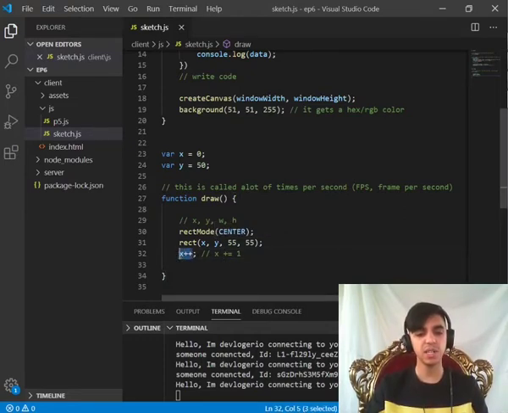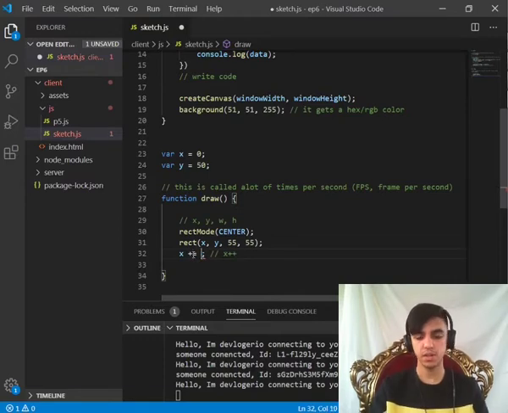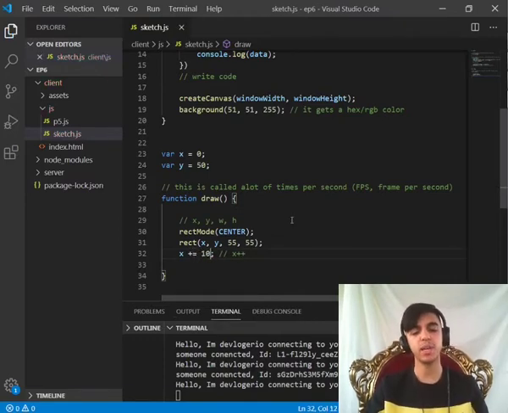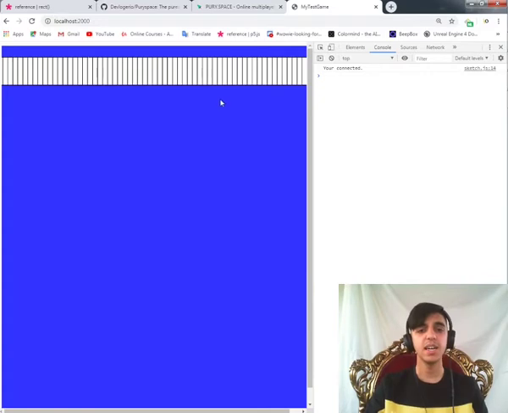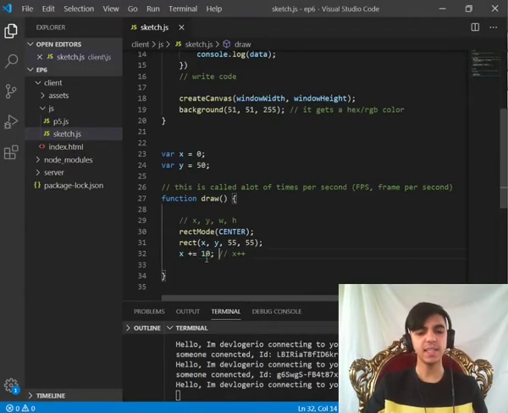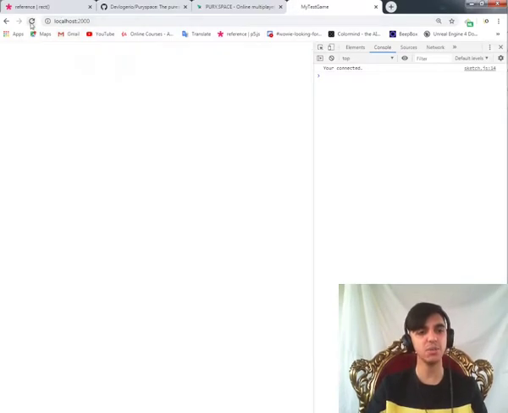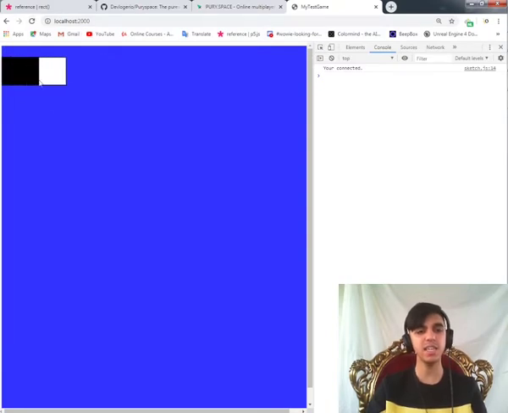Then instead of plus plus, let's copy it here. I'm going to have plus equal to 10. So I want it to jump, moving 10 pixels to the right every time. The measurement of these is pixels. Refresh. Oh, jumping 10 pixels to the right each time I draw. But I don't want that. That doesn't look very much like an animation. Animation isn't like that. Animation moves so smoothly, and it doesn't leave a trail behind.